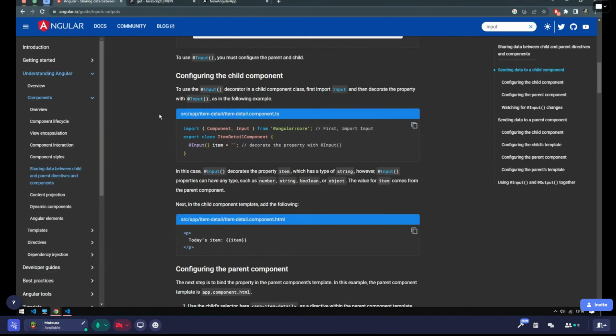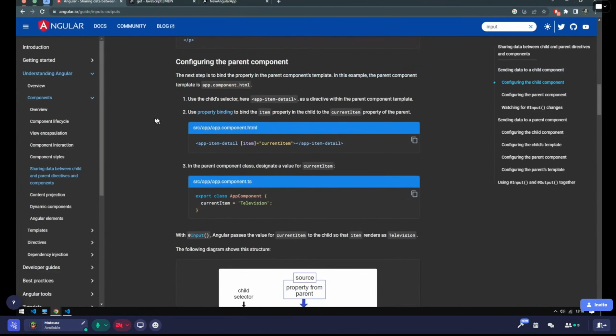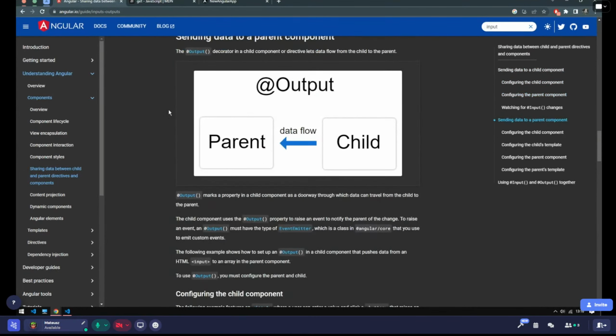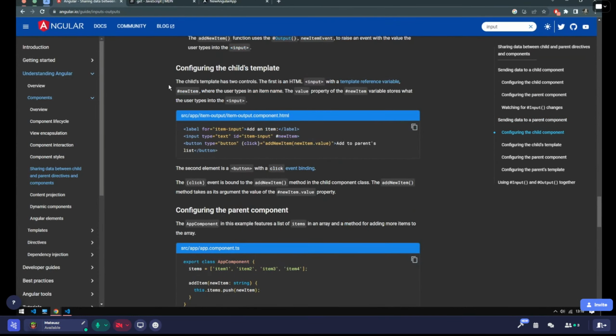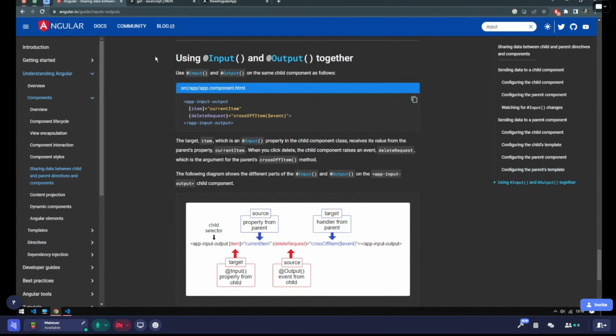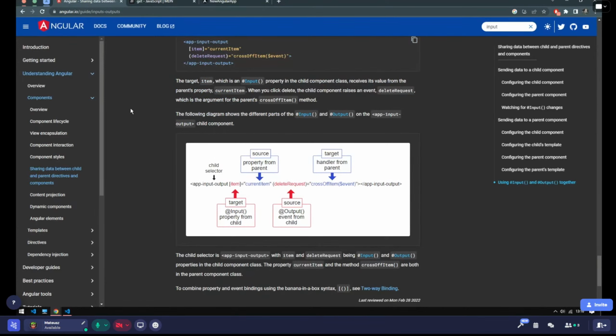Maybe here we will have that. This is what we did just now. Input and output together. And that's it.